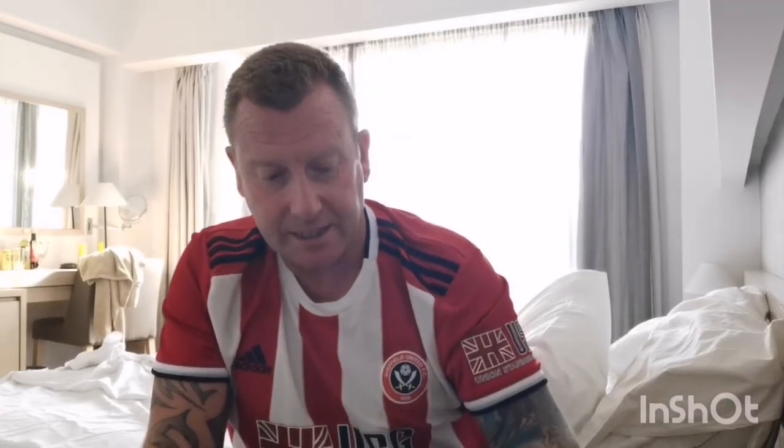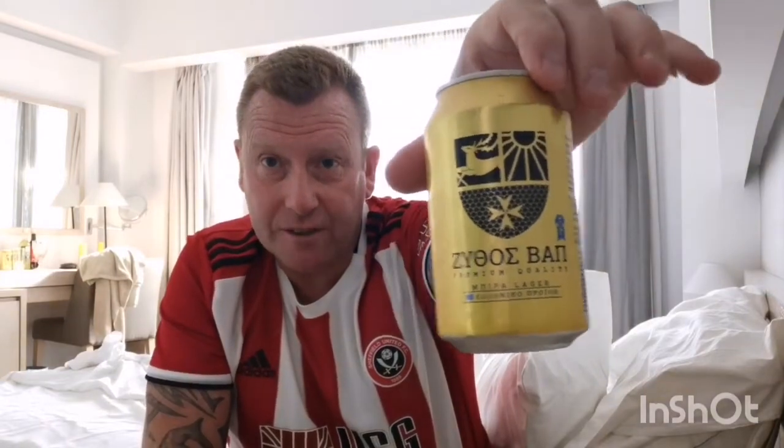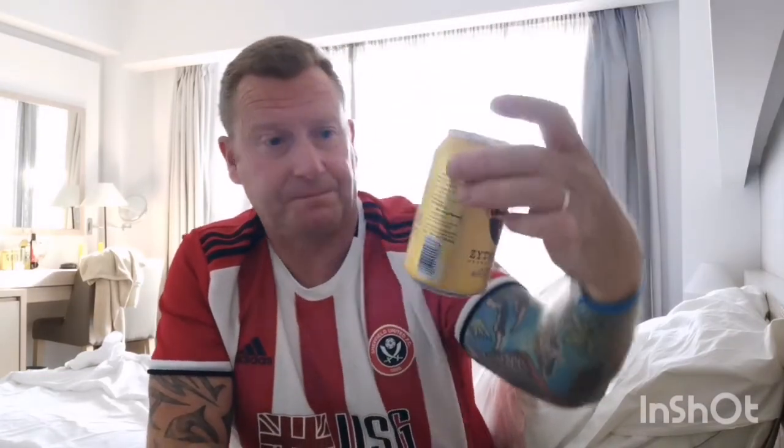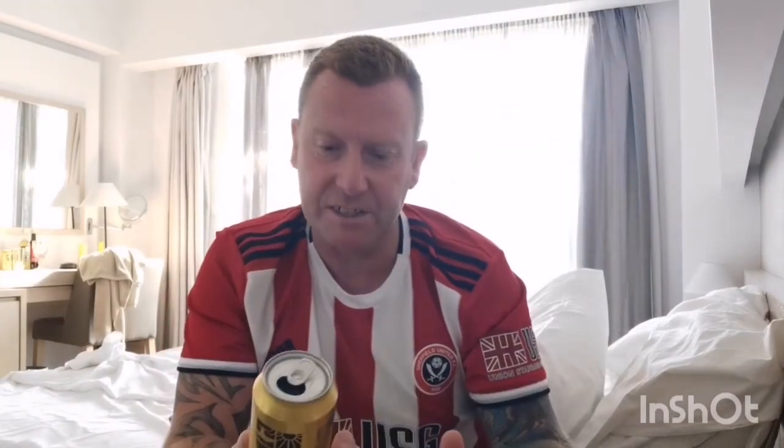When it's hot outside this probably does the job a treat. So yeah, if you're ever in Kos or you see this around on any of the Greek islands, pick it up and have a try — it's not fantastic but it's okay. I think I've seen it for about 4 euros, maybe 4 euros 50 for 6 cans, so reasonably cheap.